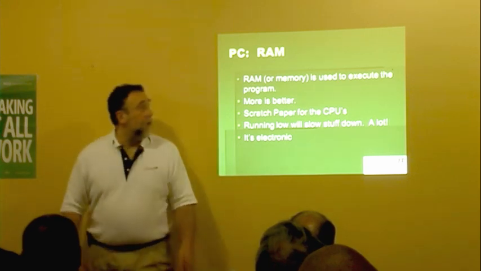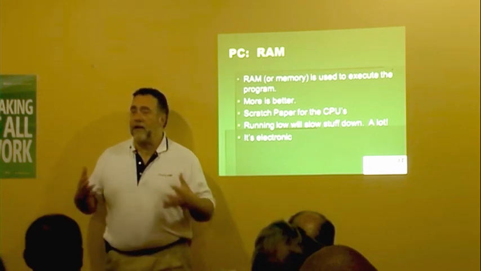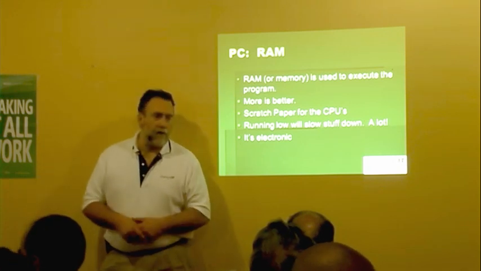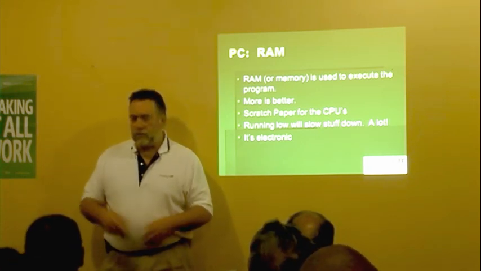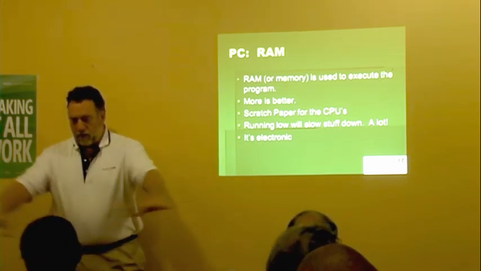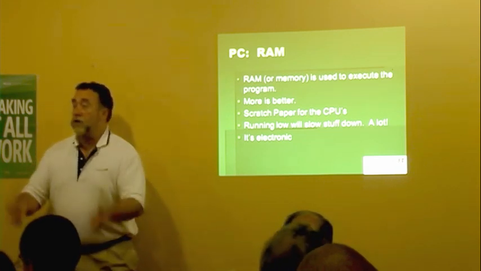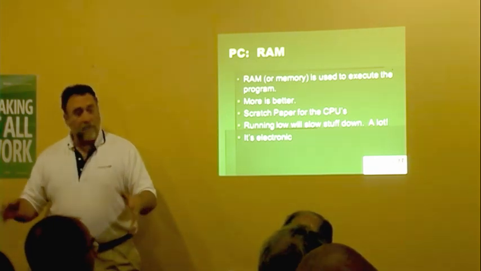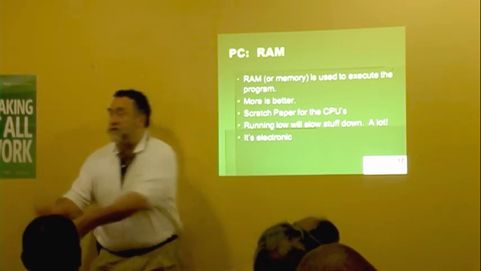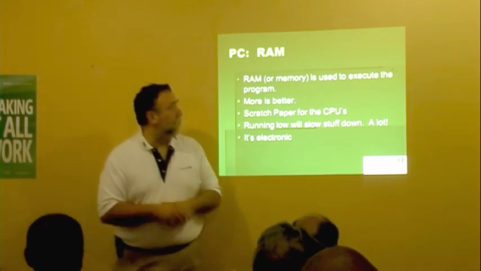So, memory. That's what we're using to execute the program. The way I look at it is scratch paper, if you will. The other metaphor that I'll use is a table. If a person is working at a desk, they can spread out as much information as will fit on the table, and they can work on it very quickly because it's right there. If they run out of space on the table, they can't add any more until they take stuff off that table and free space up, which is slow. And we'll talk a little more about that metaphor.